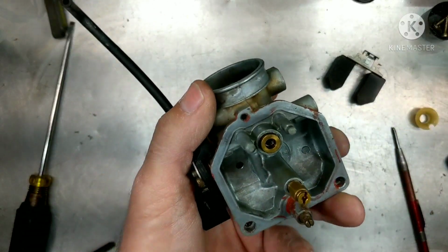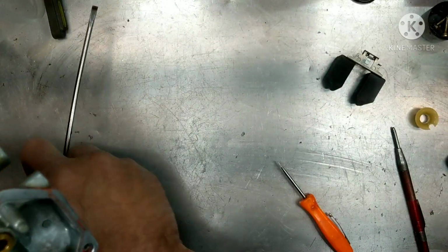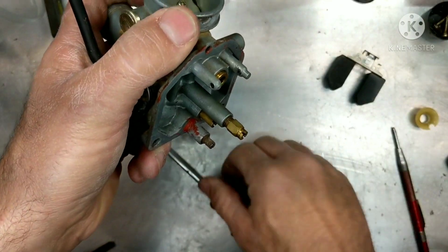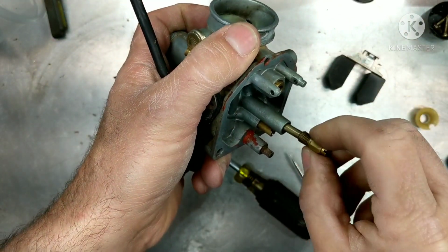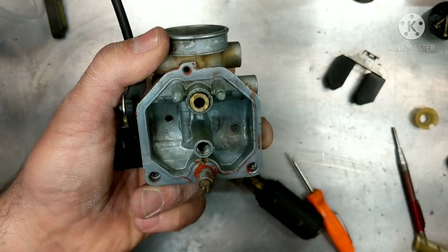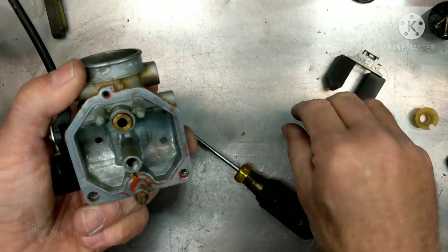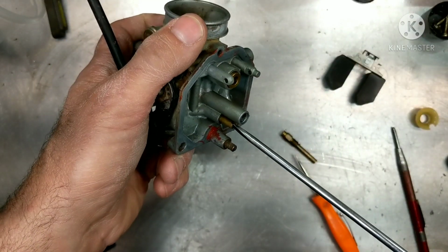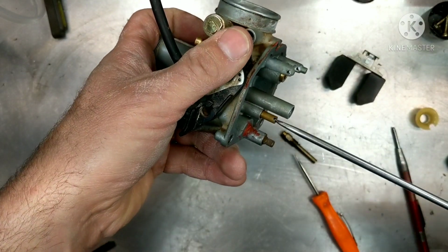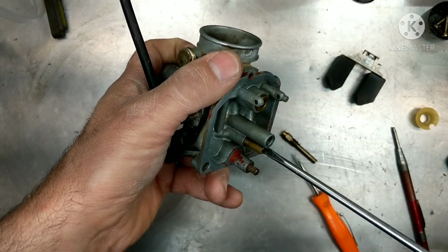So let's get our jets out of here. These are pretty simple carburetors. You have our main jet right here with the emulsion tube. We're going to get both of those out. Sometimes they come out together. It's no big deal. You can just grab the emulsion tube and then turn the jet out of it. All the holes look good, but we're going to clean that out. Then we're going to take our pilot jet out of here. Look at that, it's not even tightened in all the way. Alright, so let's get that out of there and see what size it is.